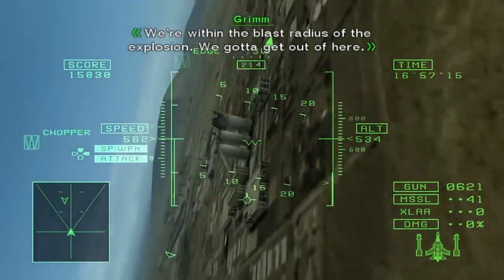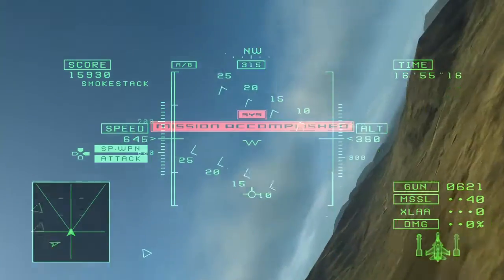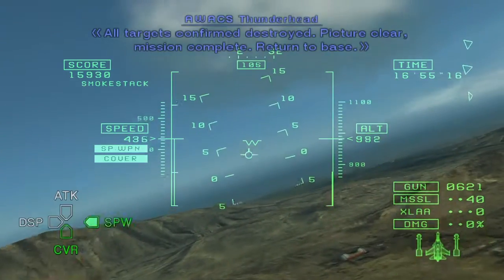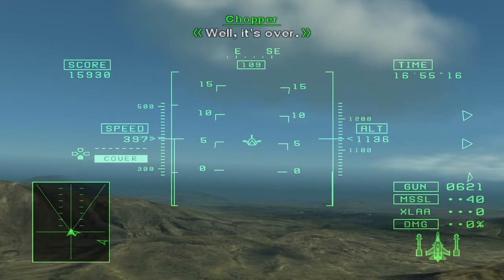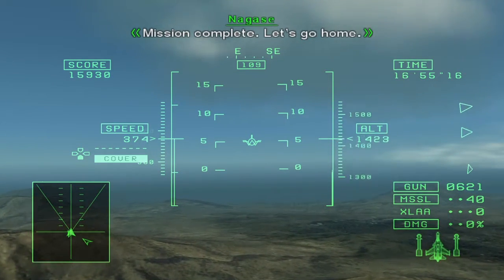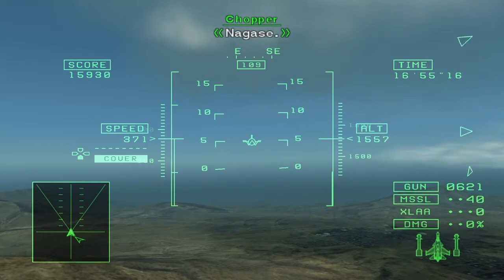We're within the blast radius of the explosion. We gotta get out of here. Alright, that's it. Bomb destroyed. Picture clear. Mission complete. Return to base. Well, it's over. Mission complete. Let's go home.